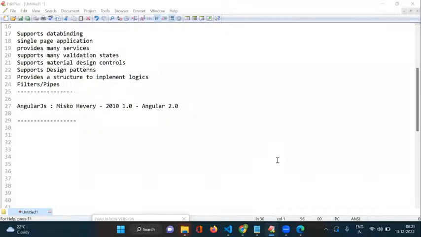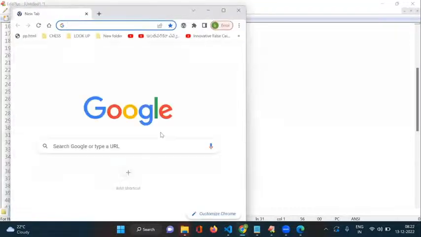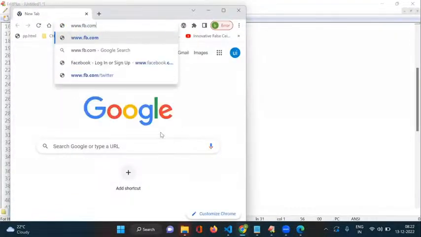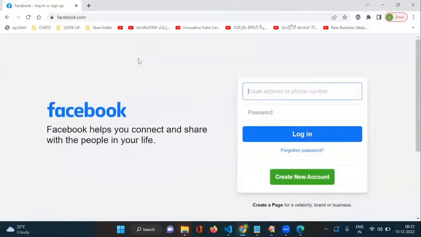What is the difference between client-side and server-side scripting languages? For example, take the Facebook homepage. On that page, both client-side script and server-side script are available. If I open Chrome and type facebook.com, my request is sent to the Facebook server and the page is displayed, which means some data is downloaded.